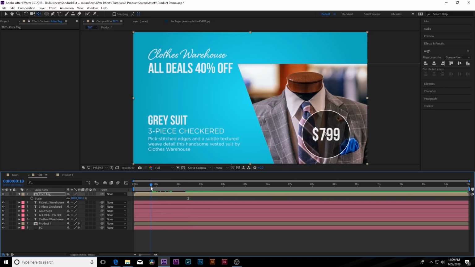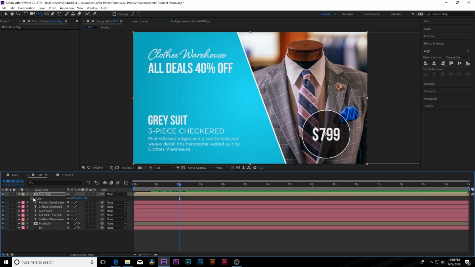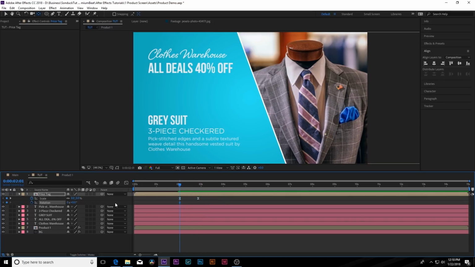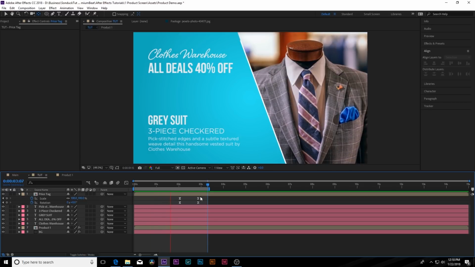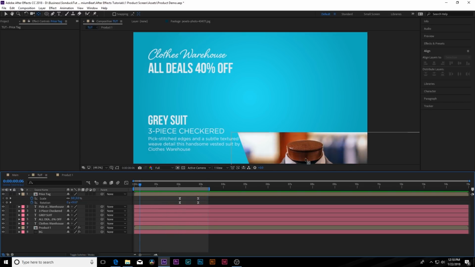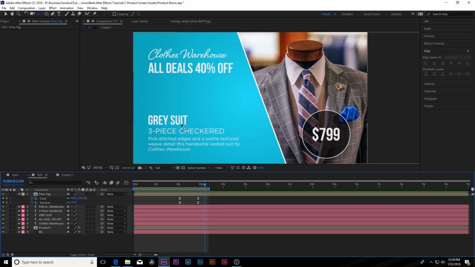So what we can do here is do a nice scale animation. So once this pops up, we'll add a keyframe for scale, move this forward in time by almost a second, set it to 0%, make both keyframes easy ease keyframes by hitting F9 on your keyboard, and now we have this. And let's also hit Shift R to bring up the rotation, add a keyframe for it, bring that keyframe forward in time, and we'll rotate it by a little bit, so maybe 50 degrees. So it'll kind of come in from a nice angle. Of course, make both those keyframes easy ease keyframes as well. And we run through this real quick and see what we have here. And it's still very slow. We'll probably come and refine this a little bit, but let's work on the title over here so all that can complement each other.